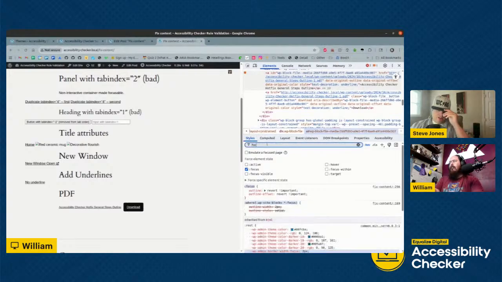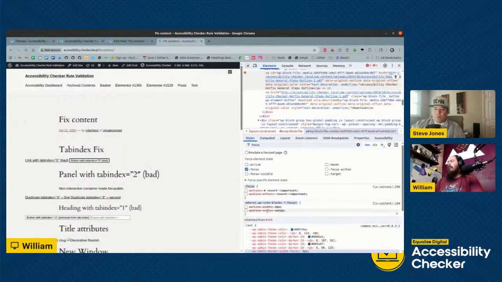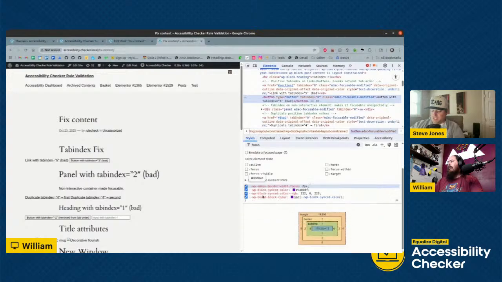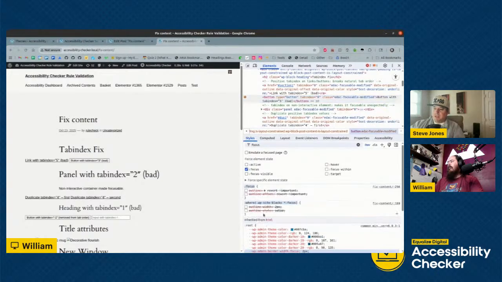If you set the outline color to blue or green or white, you have to define the outline color per the background that it's on. So if the main content area is white, your focus outline probably should be a very contrasting blue, and that would be set in the CSS.